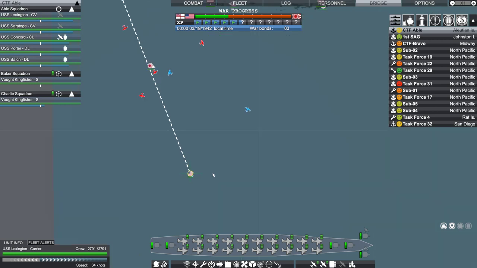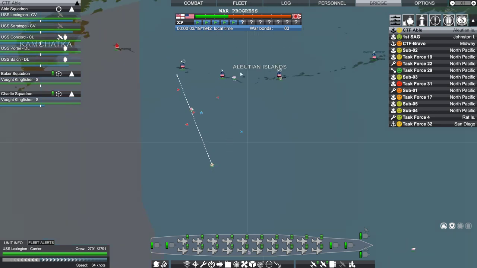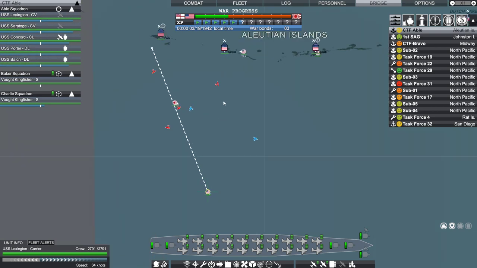I mean, really what we want to do is not do that, though. We really want to shift east. I want to move towards the Aleutian Islands because I want the support of the Aleutian Islands if I need it. Kind of like the same way that Midway was supported by the Midway Air Force.